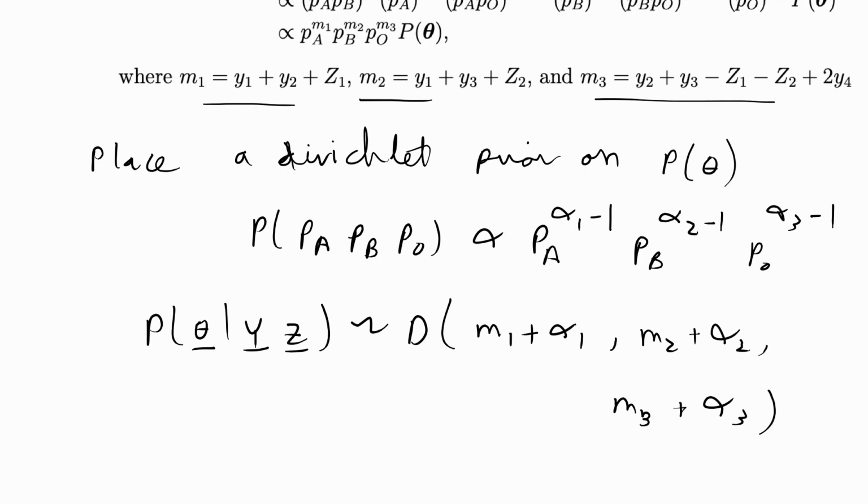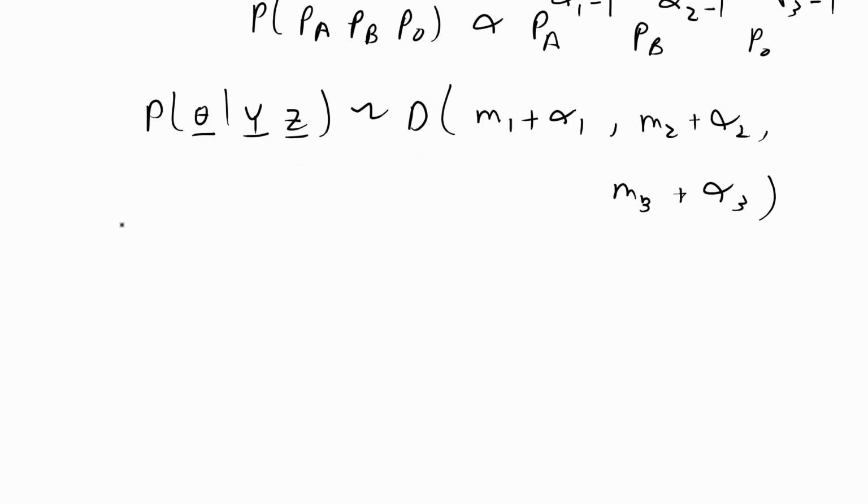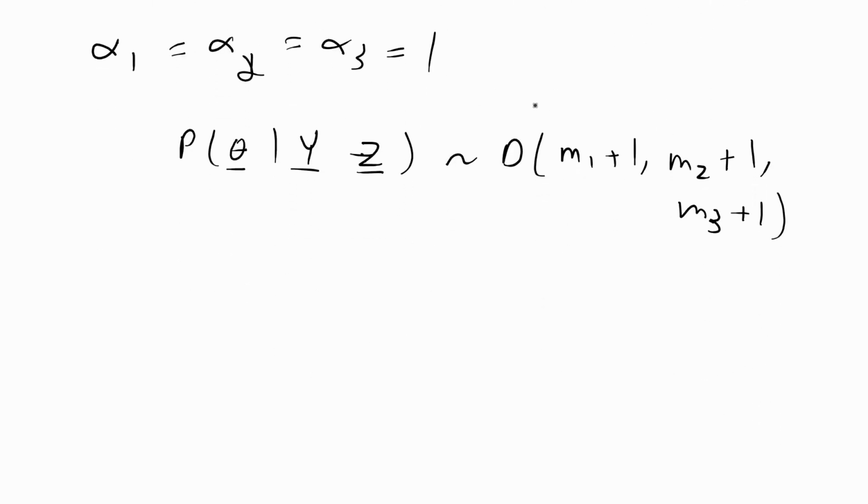In Bayesian statistics, when you don't know anything about alpha 1, alpha 2, and alpha 3, which are the hyperparameters, you can use what's called a non-informative or flat prior. So for the Dirichlet distribution, the non-informative prior would just be setting alpha 1, alpha 2, and alpha 3 equal to 1. So I'm going to use that in this problem. I'm going to assume I don't know anything about the prior distribution, so I'm going to set that to 1. So our posterior distribution is going to be distributed Dirichlet with M1 plus 1, M2 plus 1, and M3 plus 1. Then, now that we have defined the posterior distribution, we can actually sample from this using Gibbs sampling.